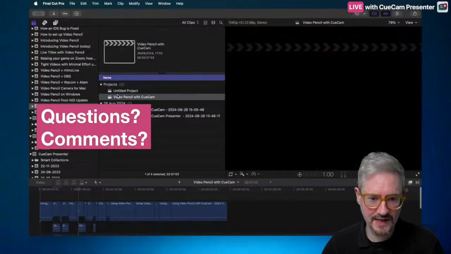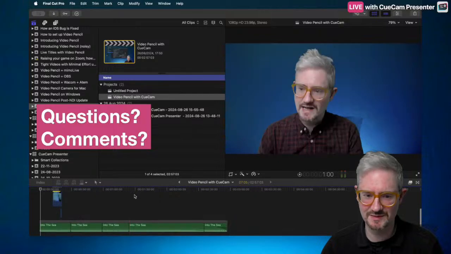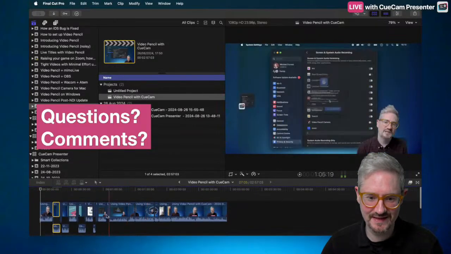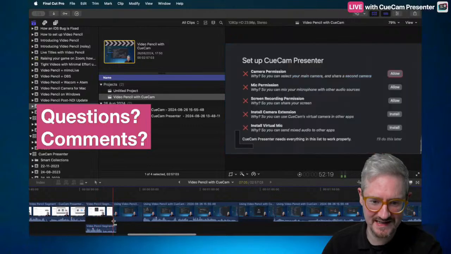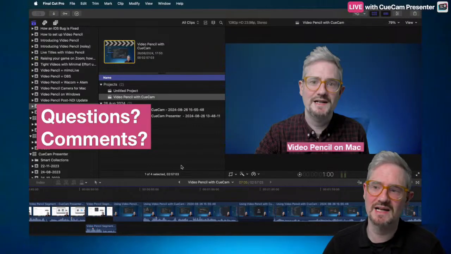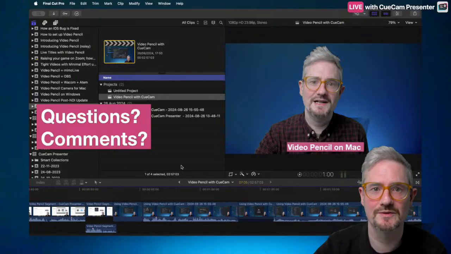On the CueCam dock, I did that black thing. I wanted to find a cheesy background to put behind it because I thought it was a bit boring. And then I did tighten up. I've got quite a lot of J cuts and edits in here to try and tighten it up. So I spent a little bit longer on the Mac one just to try and get it really short because it was really loose and long before. But yeah, so that's that.